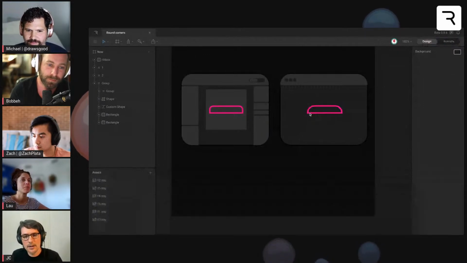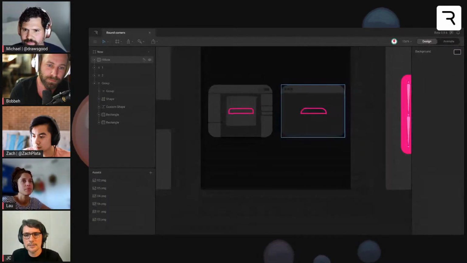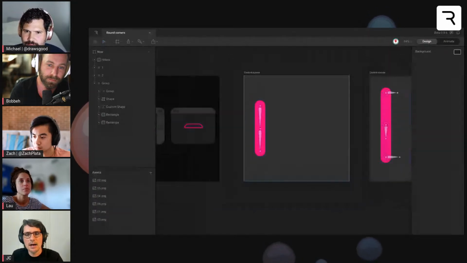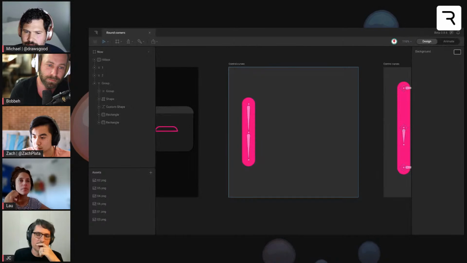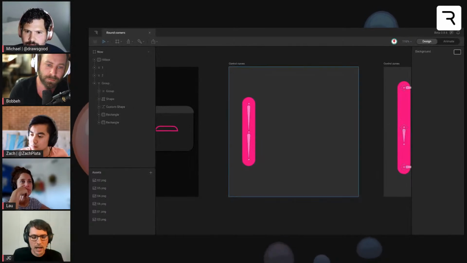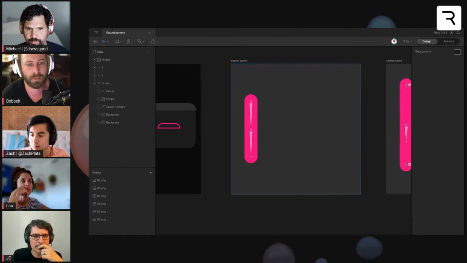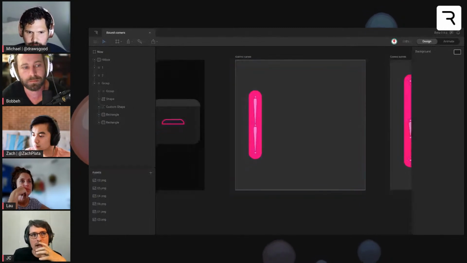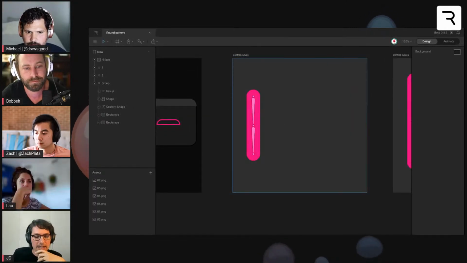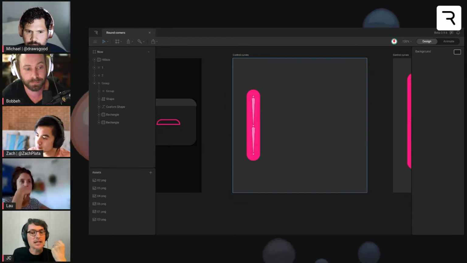Okay, now the other thing I'm going to show you is this. One important use of the round corner is when you create legs or arms and you use the round corner as a knee or elbow.